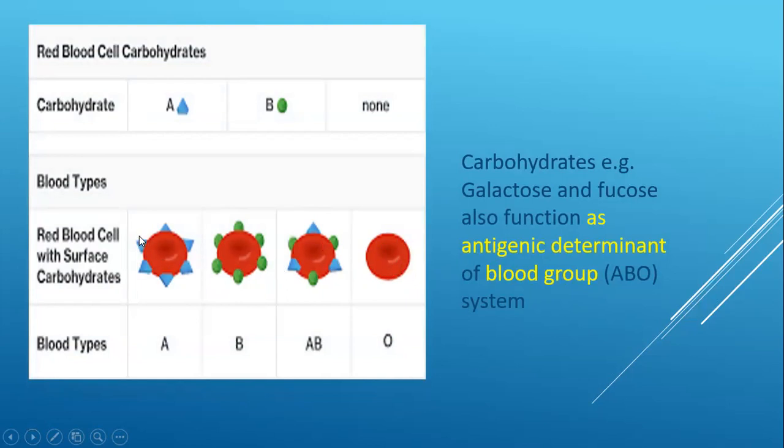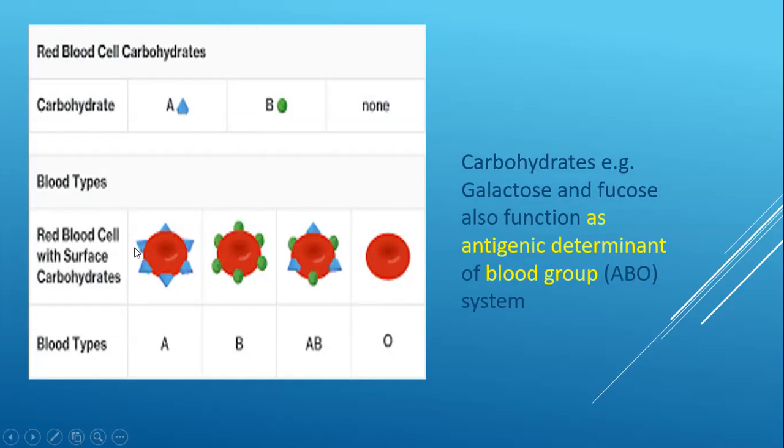These blood groups, what differentiates them from one another are the carbohydrates they have on their surfaces, on the surface of the cell. So for somebody who has O positive, the blood cell of such a person does not have these carbohydrates on the surface. If you have AB, the blood cell has carbohydrate A and carbohydrate B on the surface of the cell. And you see, it differentiates it from O, from B, and from A.